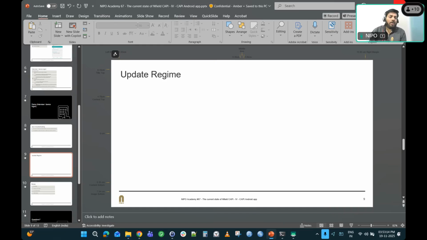So basically, it depends. Let's say the current Android version on your device is 13, which is still supported by Google. As soon as Google stops providing support for Android 13, then you cannot download or update the Nfield CAPI app from Google Play Store if you are still running Android 13. Right now, the minimum Android version for the CAPI app is Android 13.